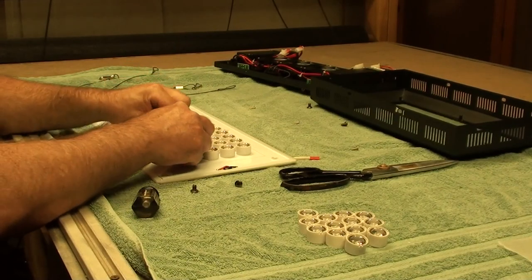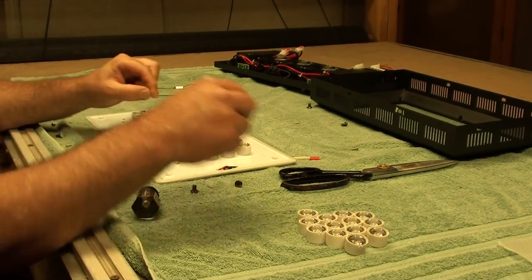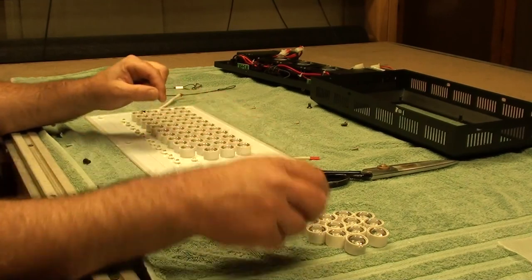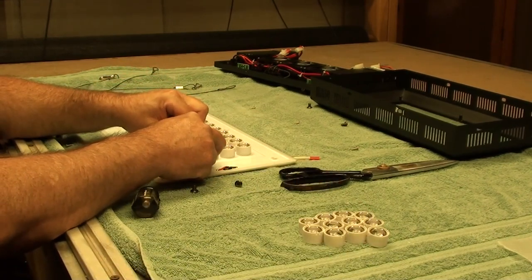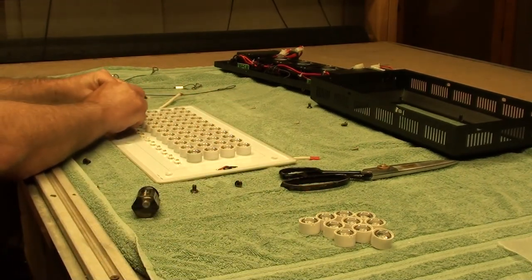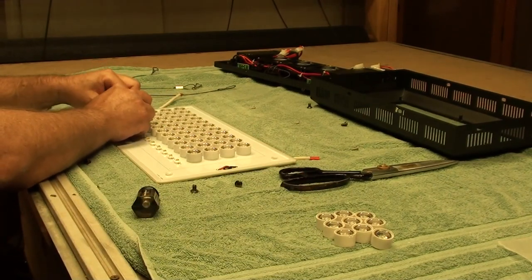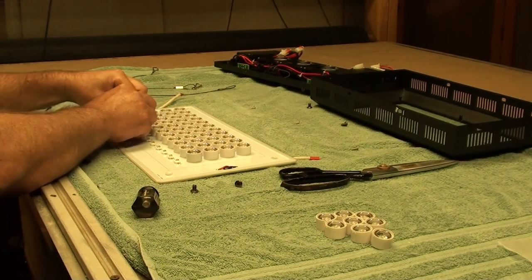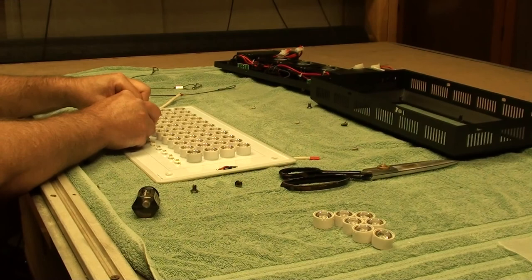Again, these lenses were 12 cents each. So, very inexpensive. And I can clearly see the optical illusion that they give off when you look through them. So it's definitely got a nice lens to it, that's for sure. And they're also replaceable lenses, by the way.